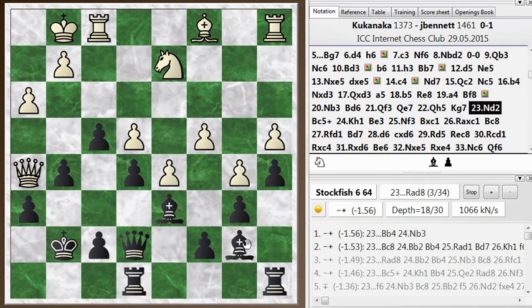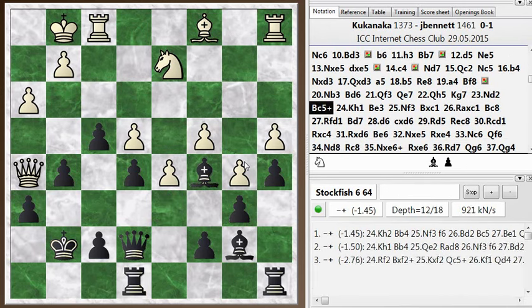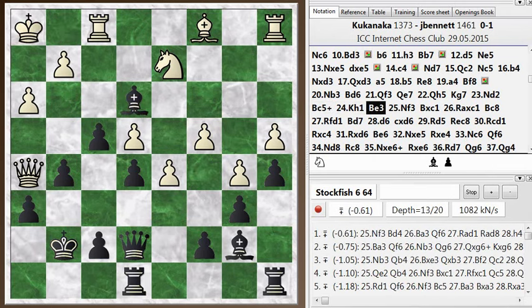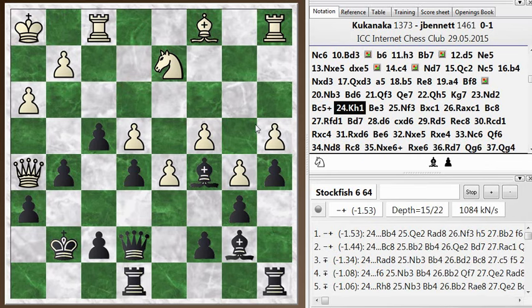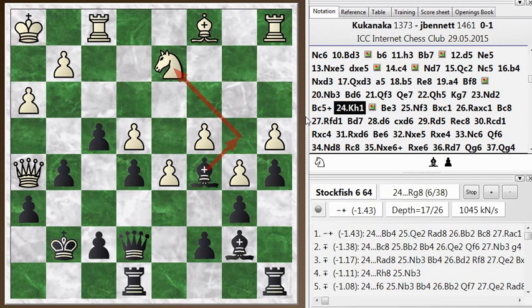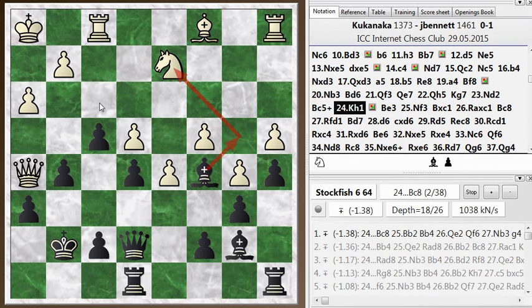So he's moved the knight away from the c5 square, so I throw in this check. King went to h1, and then I went to e3 with the bishop. It's even more interesting, I guess, to put the bishop on b4. Kind of keeps his dark squared bishop tied up, defending the knight. Although he would probably play knight to f3 anyway. That's what he plays after bishop e3.